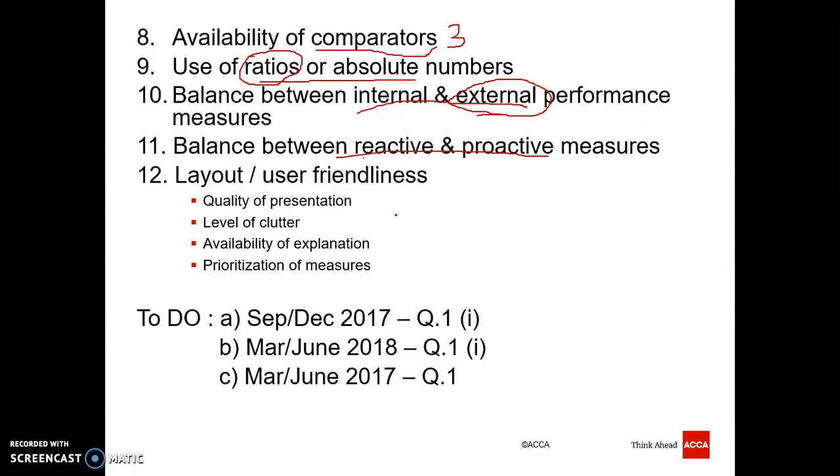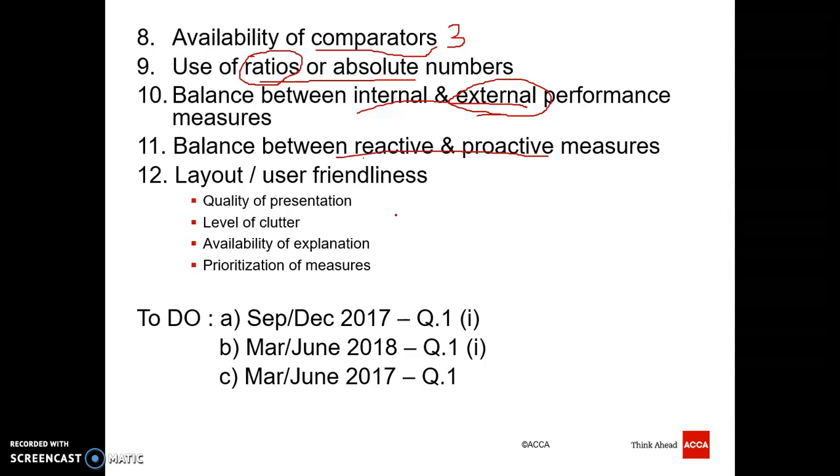After a performance is completed for a certain period, only after that would you prepare a ratio. So the performance has been completed, and only after that you're preparing the ratios and trying to analyze. So it's more backward looking, historical. Definitely it is important to understand what the GP margin is, what the ROI is, what the EPS is, and so on. It is definitely important, but just having reactive measures will limit the decision making.